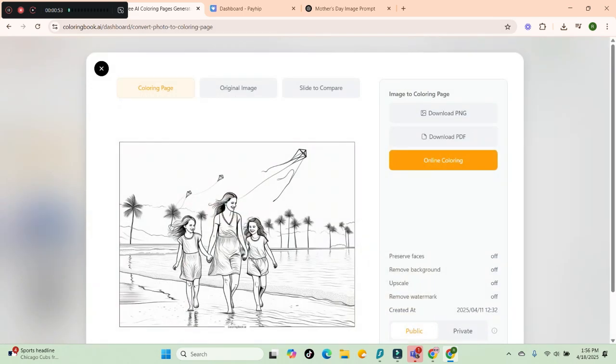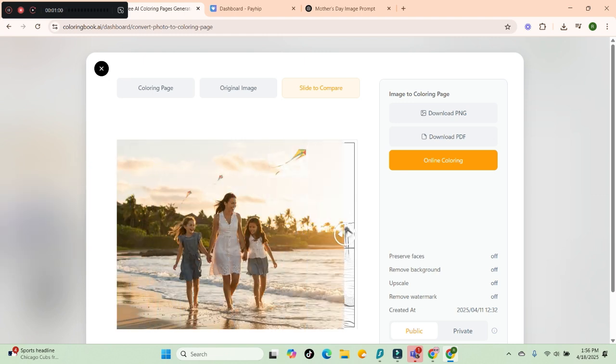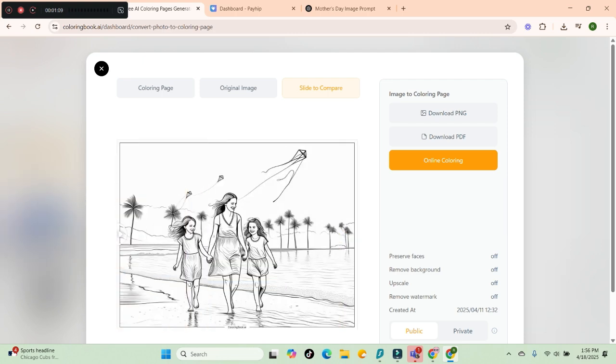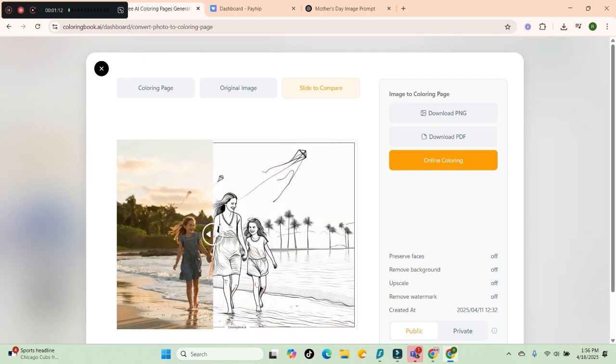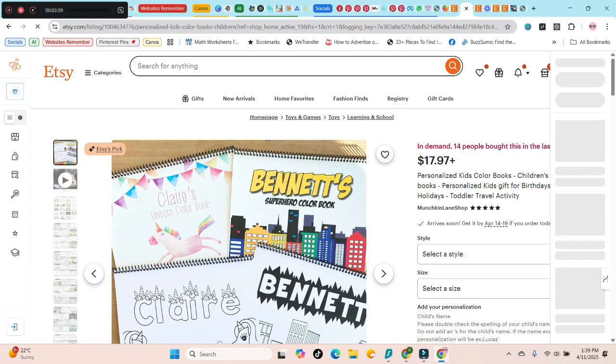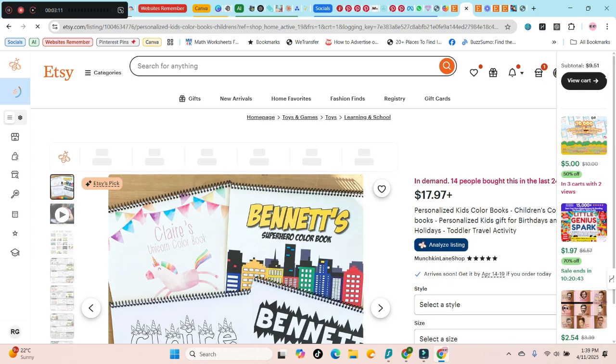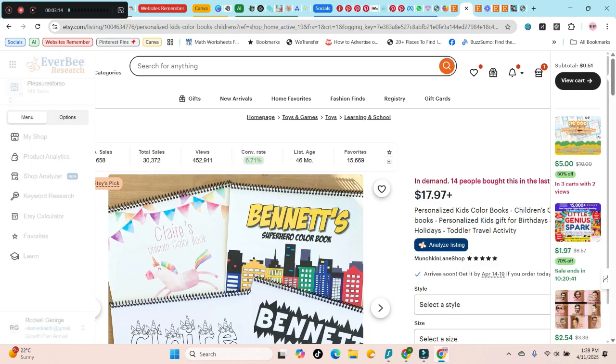And look at this one here. This one is very nice, and this was created with AI, so you can use AI images to create your coloring pages as well, right? Even though it's in color, you can get the AI to generate something that is realistic and easy for kids to color. So this is very beautiful. This is just to give you an idea of what you can use ColoringBook.ai to create.